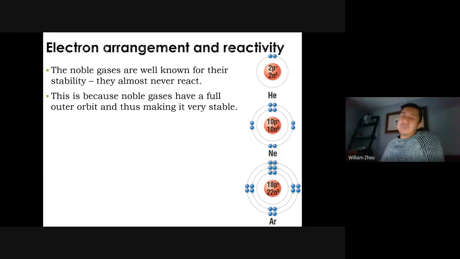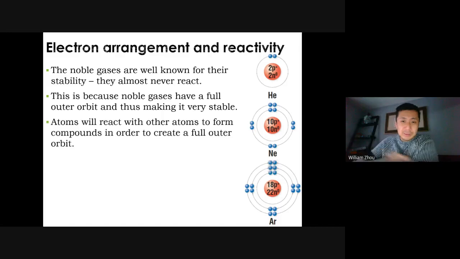Now, the other atoms on the periodic table, they're not born into privilege. So they need to work. They need to do stuff in order to fill their outer shell with electron. They want a full outer shell. So they have to do things like reacting with others, stealing electrons from others, sharing electrons from others, starting a communist government and have all the atoms share everyone's electron with each other. Okay. That's not a joke. That actually happens in atoms. So therefore, they need to react with other compounds in order to achieve a full outer shell.